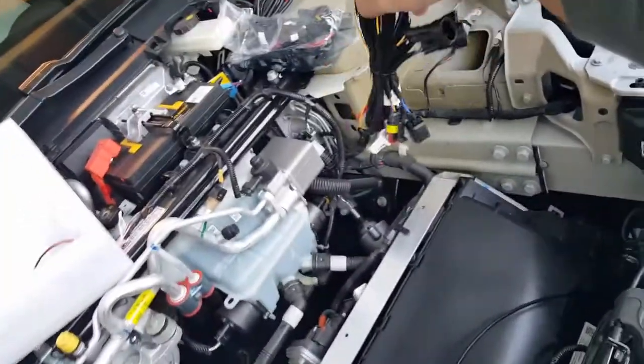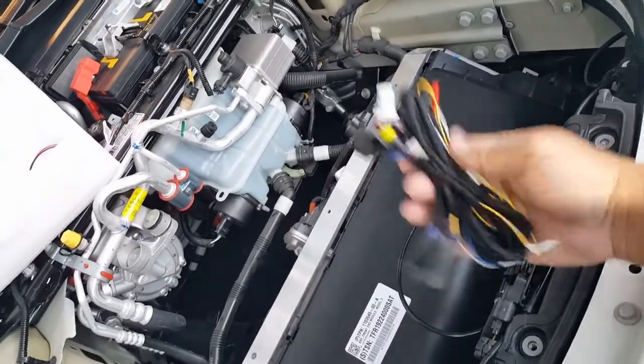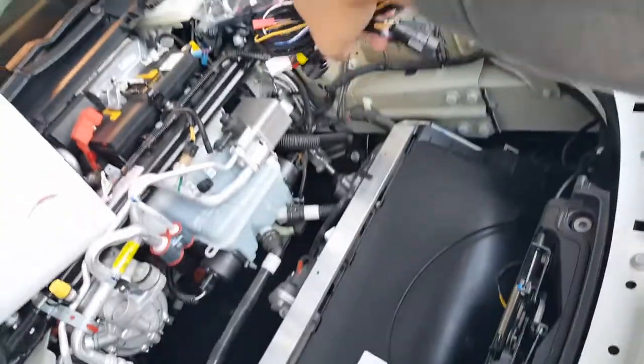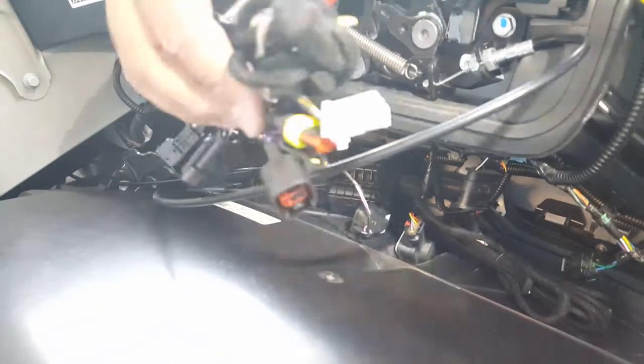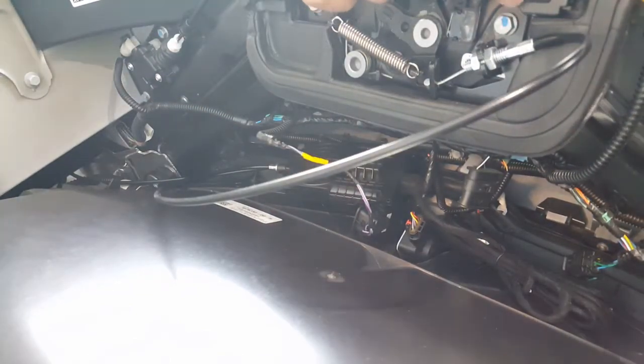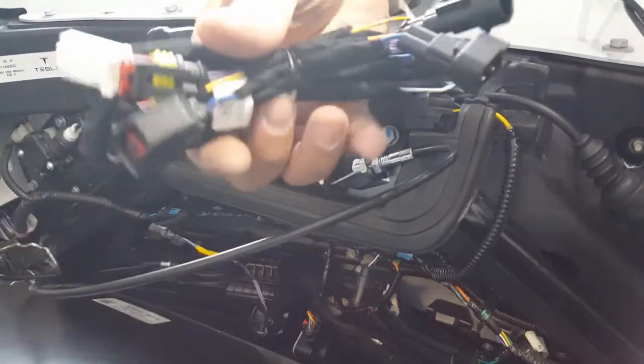The only ones we have to worry about left in the box is the speaker wire which is going to be there as well. This is really the only wire that you have to configure — all this right here and everything else just comes together and plugs into the CPU. The struts will have their own wires and so forth. So if you isolate it, there's only really two sets of wires we need to be concerned about: this bunch here — don't worry — and then this one right here. Thanks to Larry Lee — Frugal Tesla — I watched his detail video. You kind of get an idea where these wires go. Everything pretty much latches off like this.